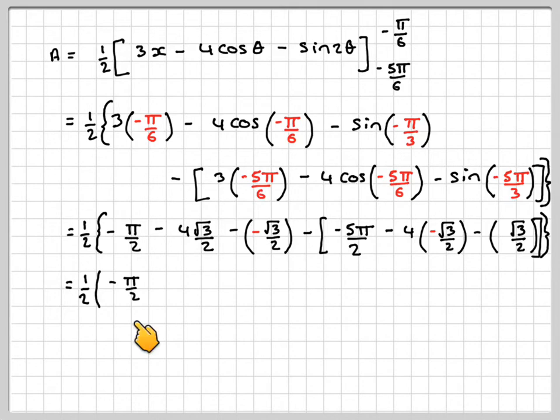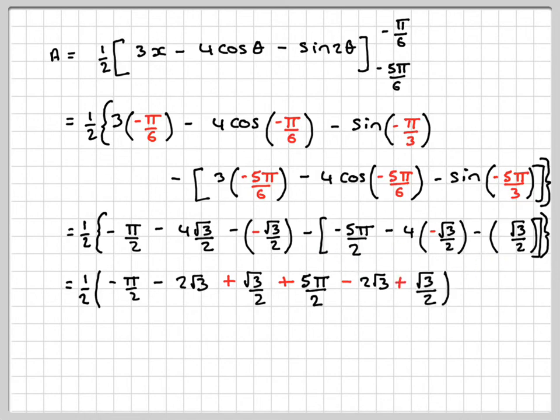Still haven't taken the half in, so I'm just going to go through and try and remove this bracket, because otherwise I'm going to make a mistake if I'm not careful. So I've got minus pi by 2 minus 4 pi, minus 2 root 3, because 4 divided by 2 becomes 2 root 3, plus root 3 over 2, minus makes plus 5 pi by 2, minus times a minus makes a plus, times a minus makes a minus, and the 4 and the 2 cancel out, so we get minus 2 root 3, and then minus with a minus will make plus root 3 over 2. Okay, minus pi by 2 and 5 pi by 2 will become 2 pi.